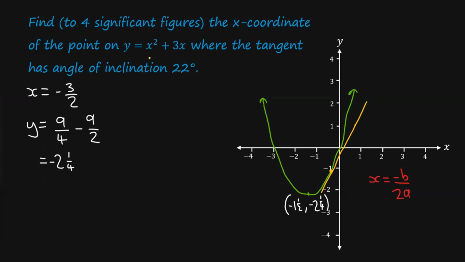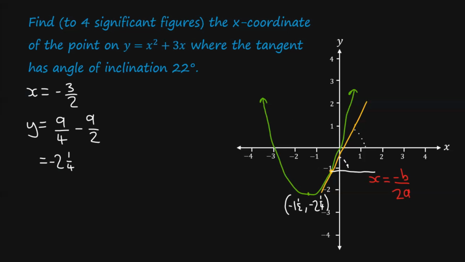It's a straight line. And the angle of inclination that we're looking for is going to be the angle just in here. So it's going to be that angle there, and we know that that angle is 22. I know that's not 22, but just bear with me. To make it a little bit easier to see, it's also going to be that angle. These two angles are the same because they're parallel lines, the x-axis and that one that I just drew there. So we're trying to find the x coordinate that's going to give us a tangent that has an angle there of 22 degrees.